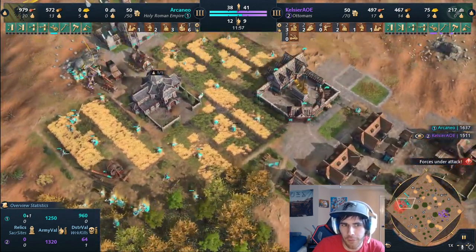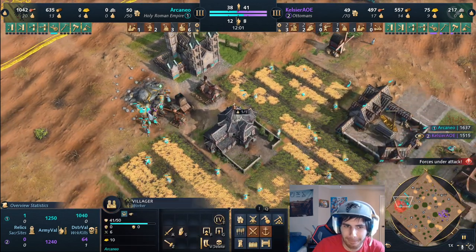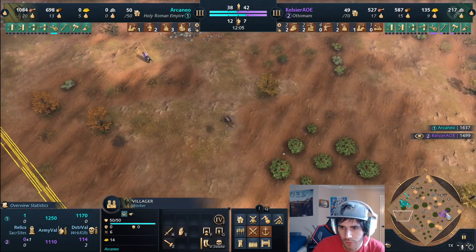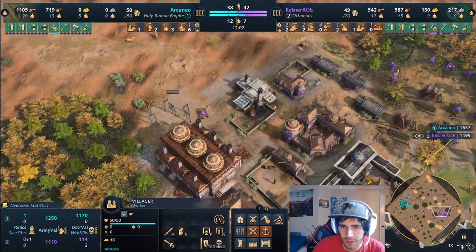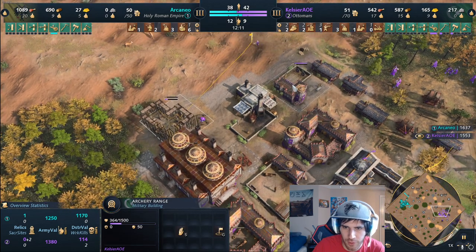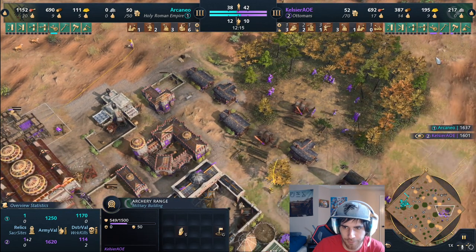I already know that my opponent is on a heavy comp of men-at-arms and spearmen. So it's natural for me to just go crossbows here, and that's what I'm doing. I've got one archery range producing crossbows, dropping a second archery range.